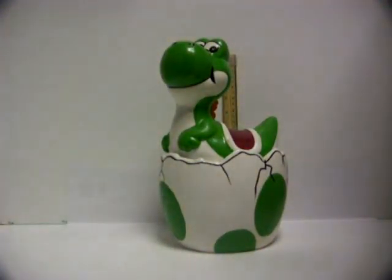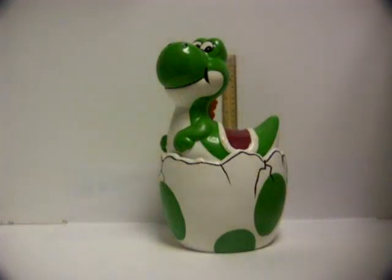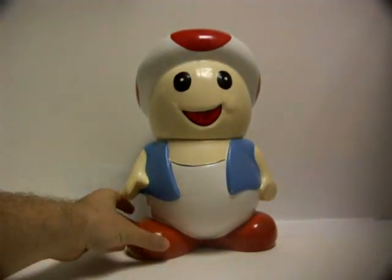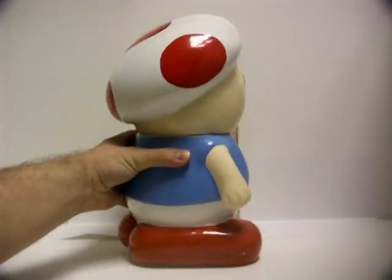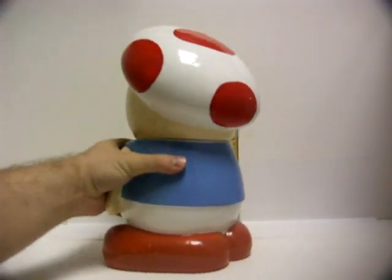I'm going to discover today if they're all working. There's pretty much no way to really get in there, though I guess you could get in there and fix it. You can also shut it off by putting the top back on. We'll do Toad next. Here's Toad — I'll just do the 360 spin again. All of these are very subject to chipping paint, so you'll see a lot of that with these — they're just hand-painted ceramics.